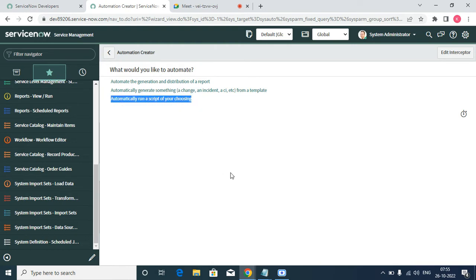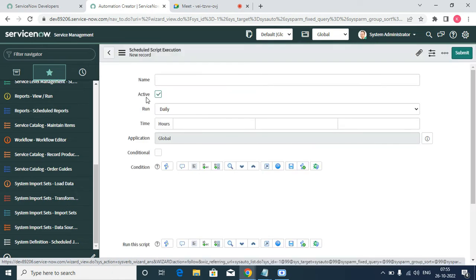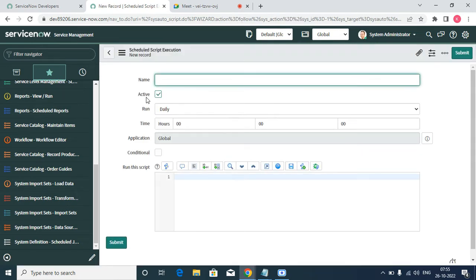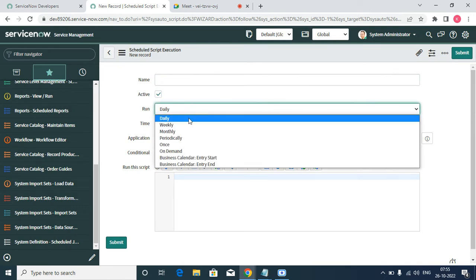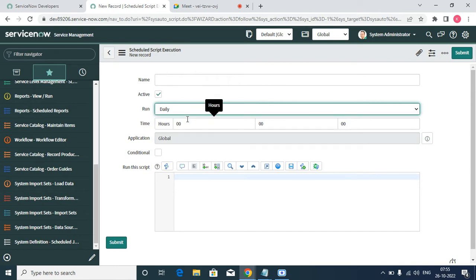Now the next step: automatically run a script of your choosing. For example, if I open this one, I want to execute a script daily. That means the incidents that are resolved but not yet closed, for more than 10 days, one week or one month, I want to close them.